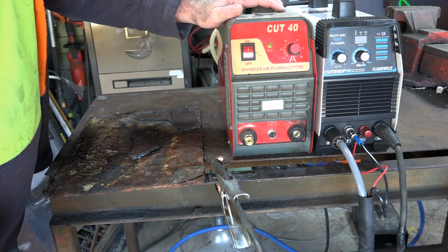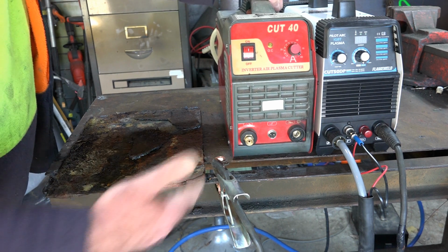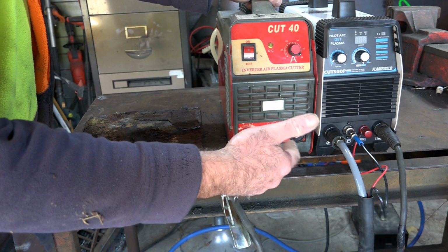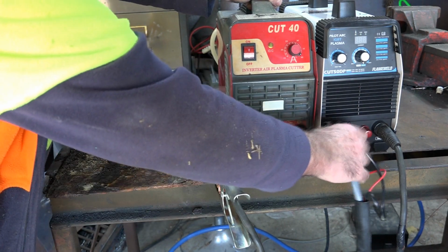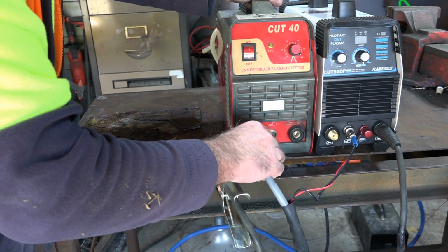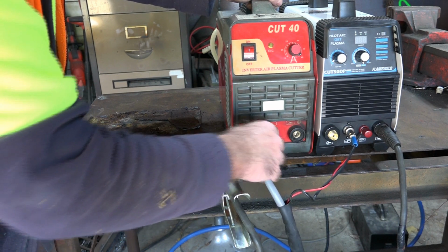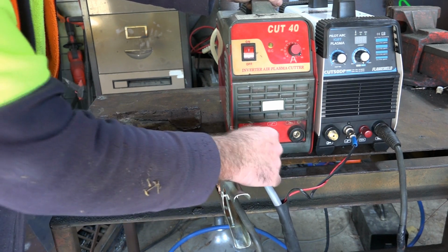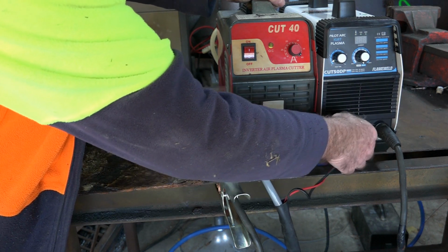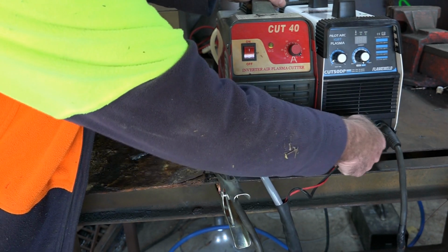Right guys, let's first have a go with the Cut 40, my old machine, and this is a non-pilot arc machine. So what I'm going to do is use the same earth, and exactly the same torch on both machines, and we'll see how we go. So I'll just change the torch over guys. And if you watched any of my other videos, you'll know that I like these sort of machines, the Chinese versions of these, because all the torches are interchangeable and you can go from a big torch to a little torch and chop and change depending what job you're doing.